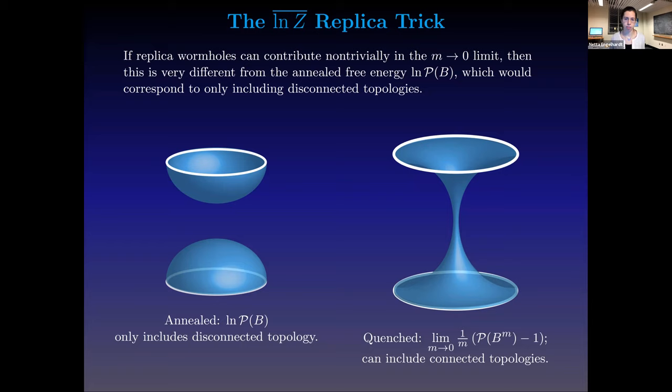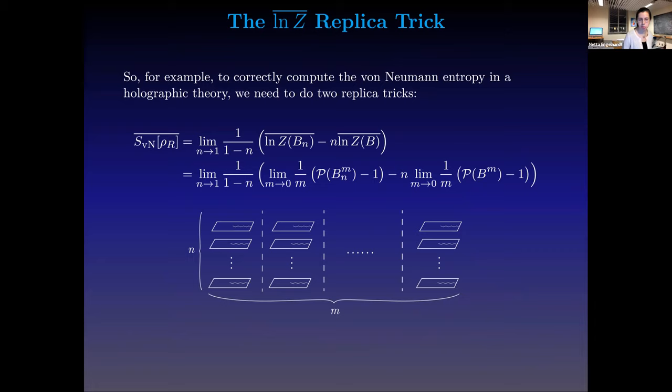So let's see an example where this works. Suppose we wanted to compute the average von Neumann entropy. Actually, if you remember the formula, we had a log Z in there, which means that if we were to compute it correctly, we would have to have a compounded replica trick. One for computing the von Neumann entropy, so these are the n replicas, and one for computing the logarithm that goes into this formula. So here I was careful and put an overbar over the logarithm, where before we were careless and did not do that. So the correct formula for the von Neumann entropy of rho R, given that we now understand that the gravitational path integral does not simply compute Z, but computes something like an average over Z, is this two replica trick, one with n replicas and one with m replicas.